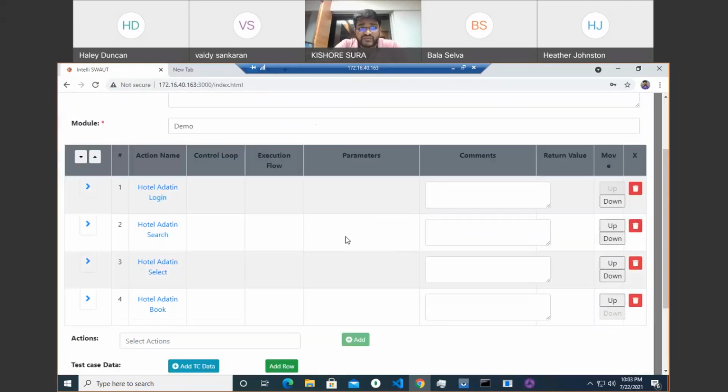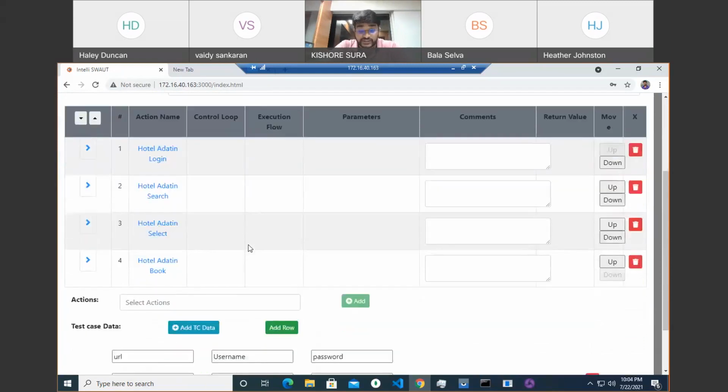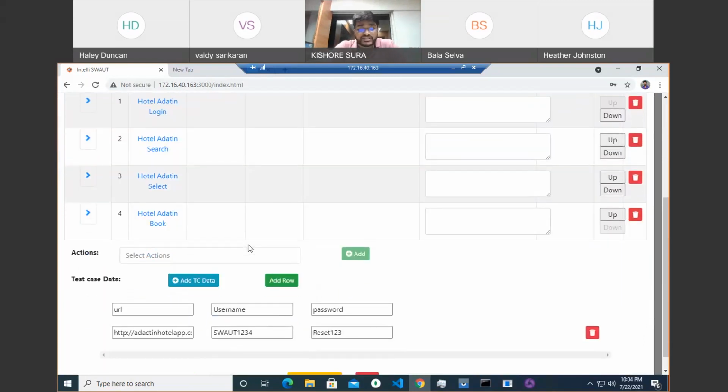So likewise, what we are seeing on the screen, whatever actions you have built, it just calls up and bundles them in the test suite, so you can execute it. One more beautiful feature of this particular tool is that it has the data-driven model built in. I'll take a simple example of login itself. Even for login, there could be multiple possibilities that you test with a valid user, valid password, invalid user, invalid password, and the script remains one and the same. So if you want to automate that, this is how it gets automated.